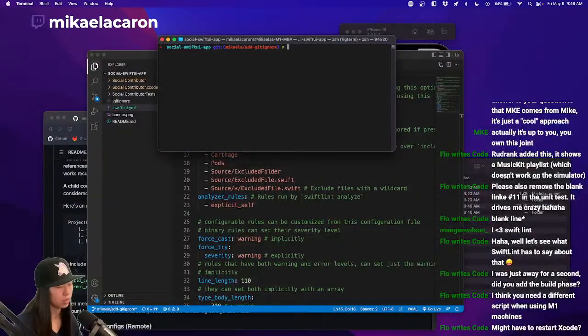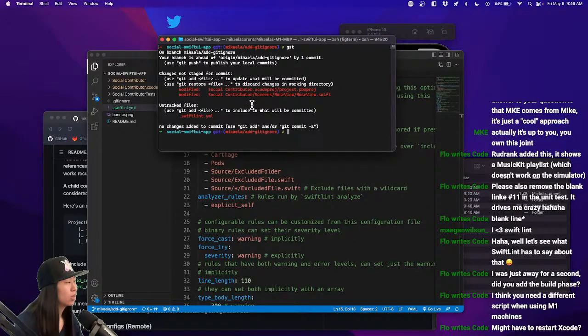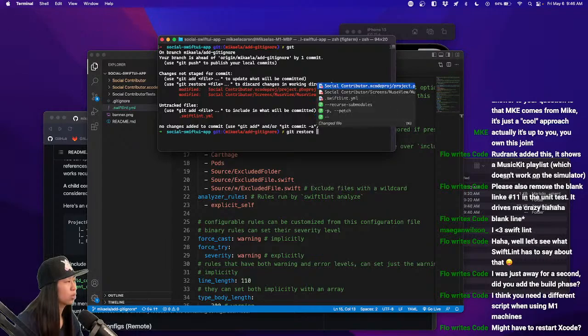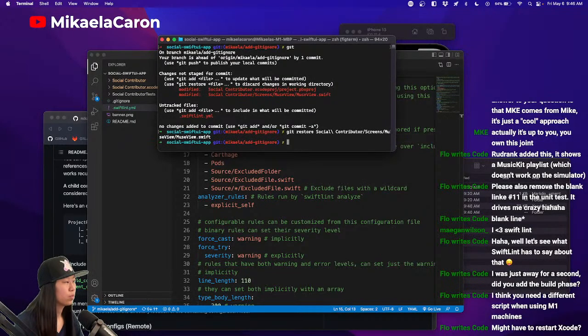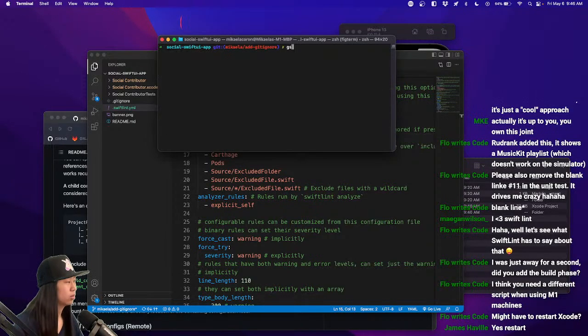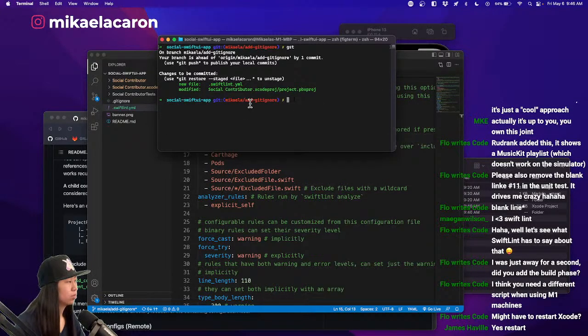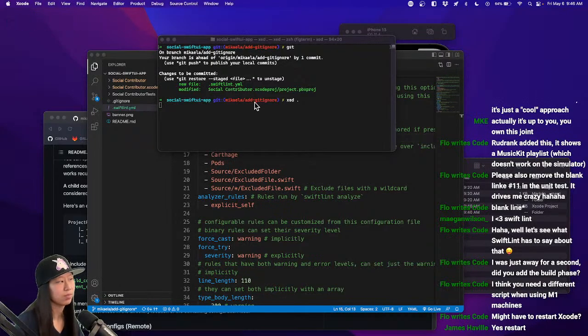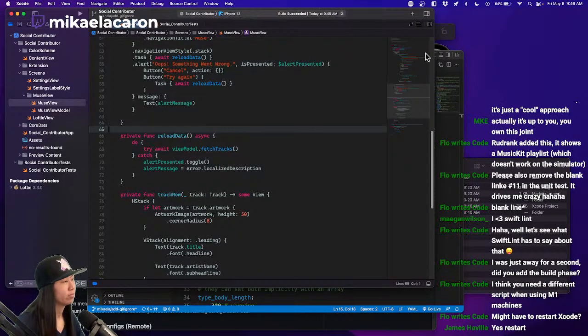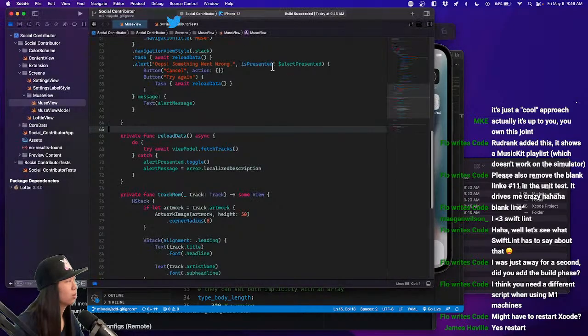Let's do it. Let's see, what have I added? Okay, let's do git restore. Let's restore that one, and let's just add. We'll keep it like that. Always restart. Let's see if it does it.